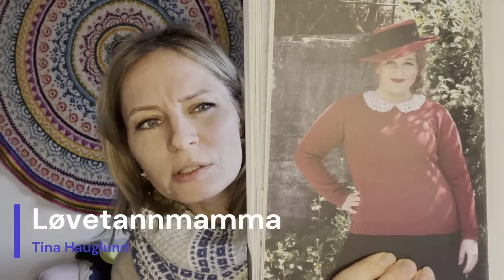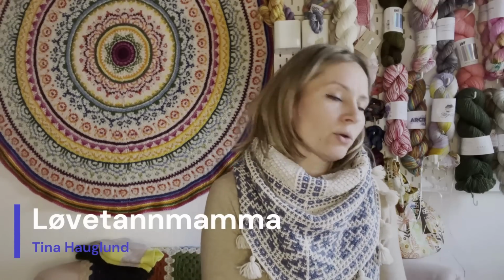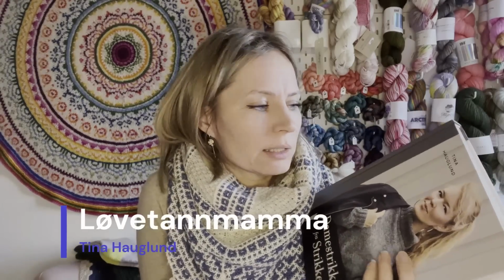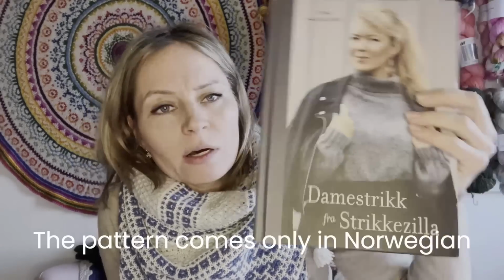And I found a pattern that I thought was really pretty. I can show you the picture in the book as well, but I'm most probably gonna put in a picture from Ravelry because I don't think this is a good picture. It's too dark, and she has a better picture on her Ravelry page. It's called Lövetann Mamma, which is Dandelion Mother, I guess. And it's by Tina Hauglund. She has it on Ravelry. I'm not sure if it is also in English, but it's for sure in Norwegian. And I have it in this book, Damestrikk fra Strikkesilla.